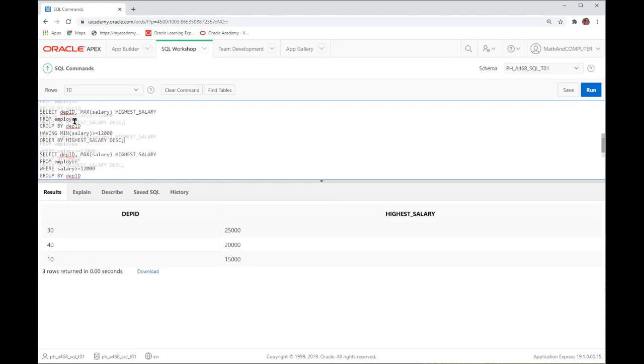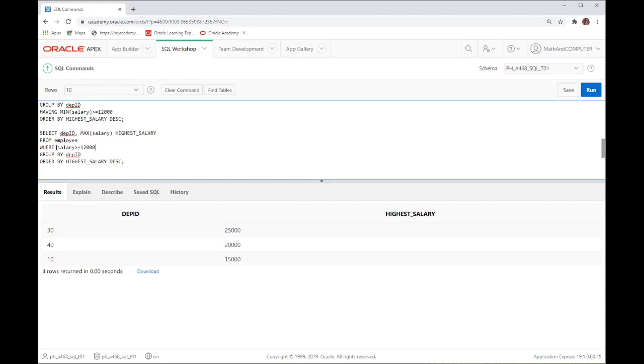Okay, so let us now compare the data. Having clause and where clause both filter records, but let us check the result. We have having min salary 12,000, so where salary also should be greater than or equal to 12,000. From three rows, instead of the having clause, let us use the where clause.